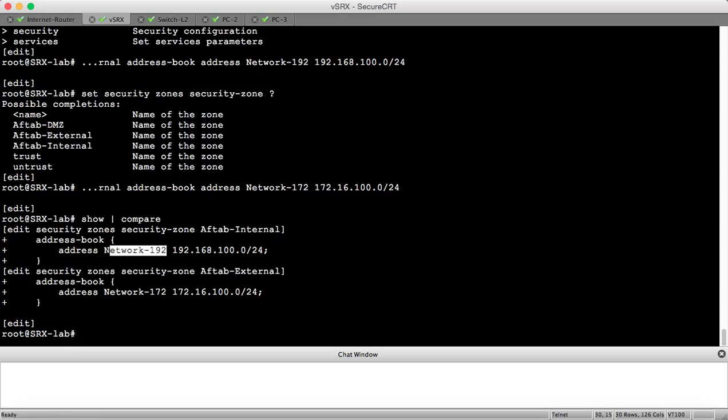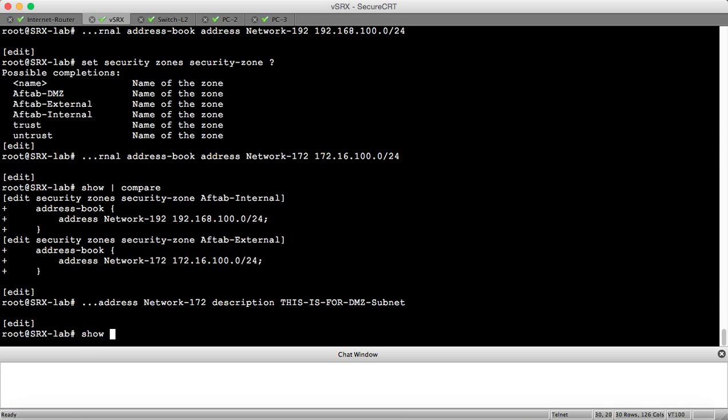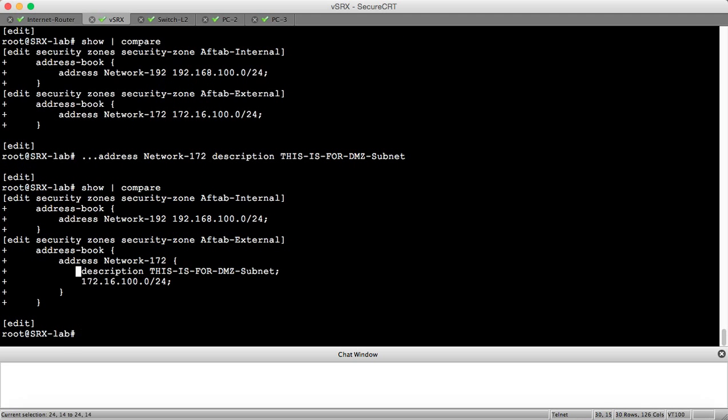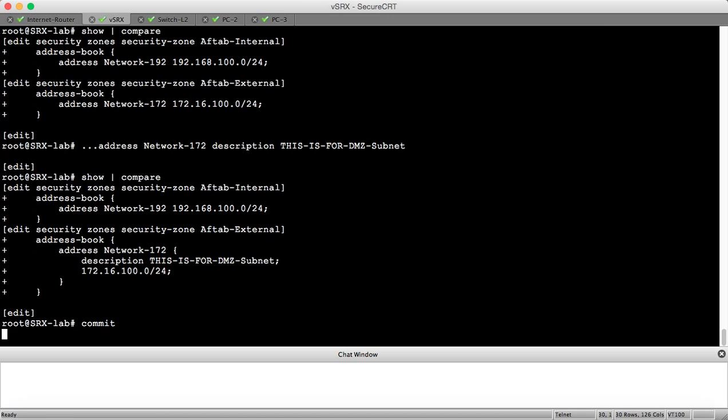You can also give a description, but for the sake of this lab I'm not doing that. But in case you want to do that, all you need to do is say description, this is for DMZ subnet. Show compare, and fair enough, you can see that. Descriptions are easy and mandatory to do in a real-time network.